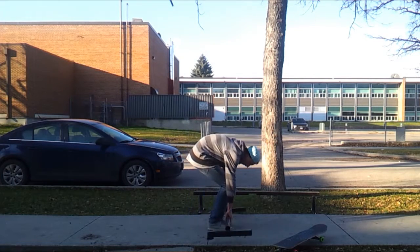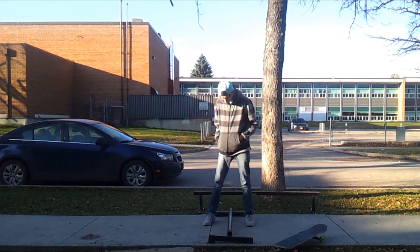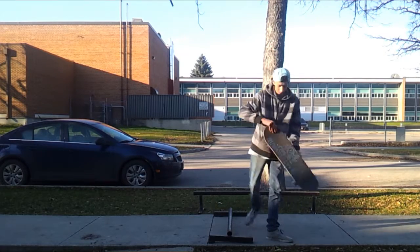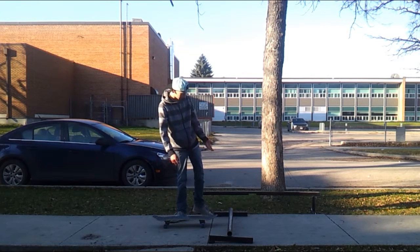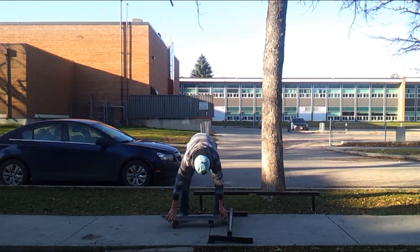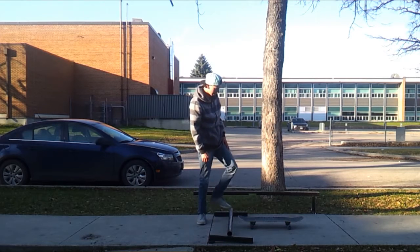Now, I'm also going to teach the timing and stuff. Basically, I like to give myself a reference point to go on. As soon as my front wheels touch this line, that's where I'm going to pop. So you're going to come, set up with speed, and this is a very small ollie for me, obviously, so it's not going to be hard. But as soon as my front wheels touch this line, I'm going to pop, come over it, level out, and clear it.